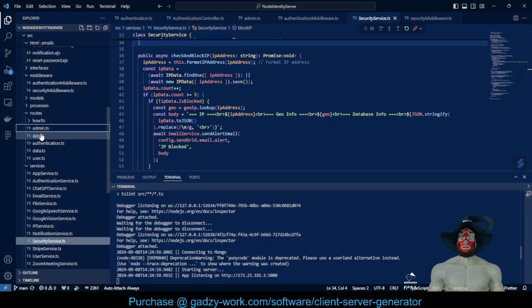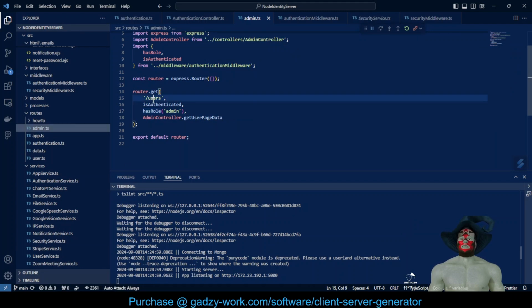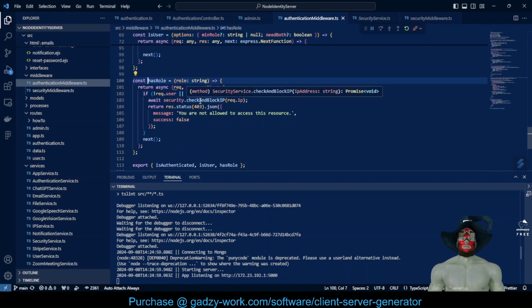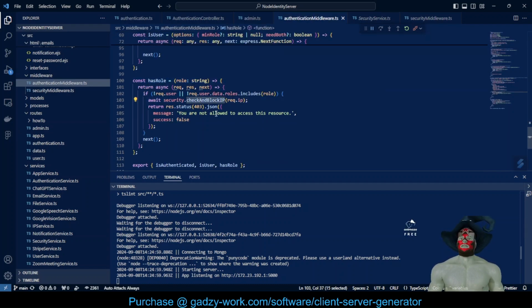For instance, when a normal user attempts to go into the admin route multiple times, I have a function that checks and blocks the IP if the user doesn't have the role that's supposed to access it.